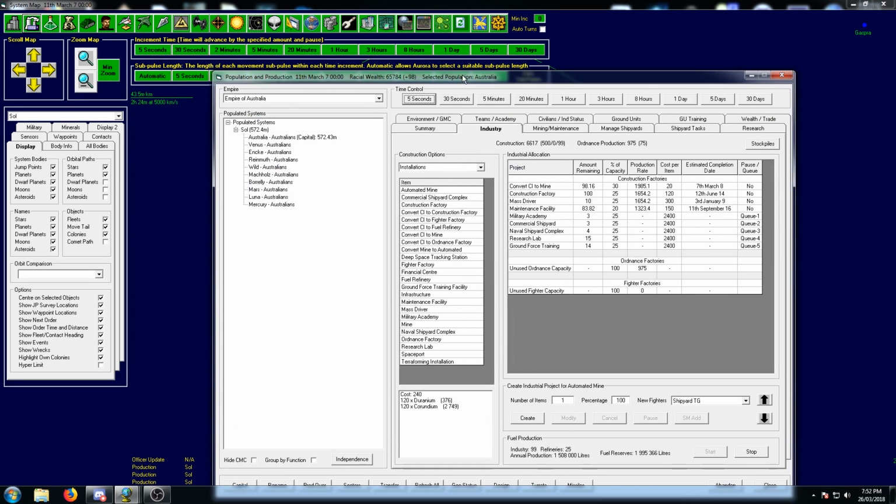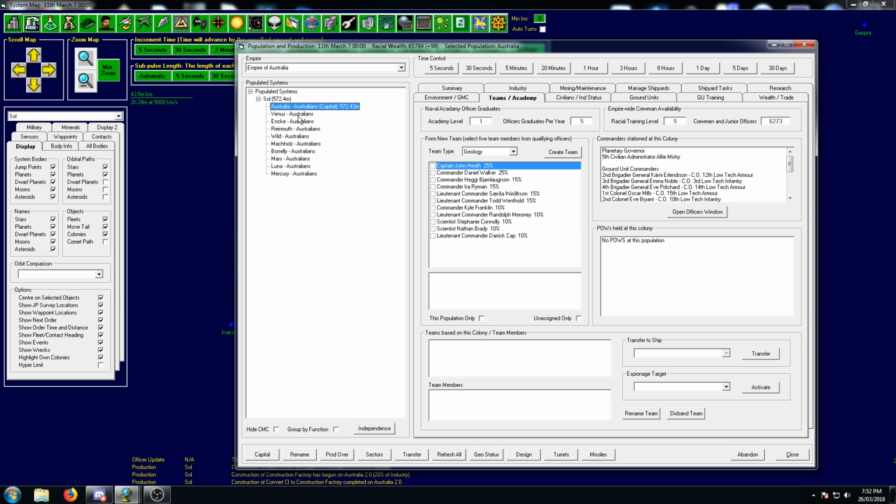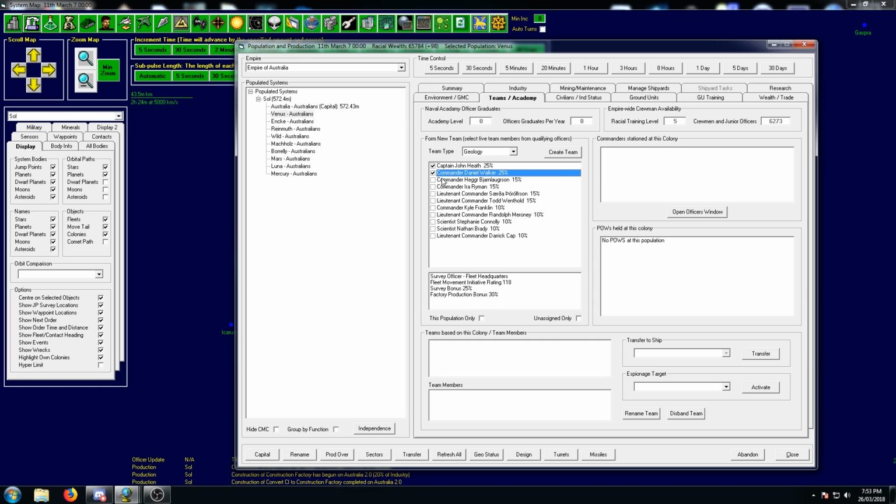So what we're going to do, now that we have Venus, we're going to go create a team. Now, I am going to be using the teleport trick because I don't care. But if you want to roleplay, you can create a team and then ship it around with ships. You can do that, but I'm just going to teleport them because, yeah, I don't care. I just want to show you how it works. So we're going to pick our top 5 best surveyors. And now, I'm not going to pick John because John's out surveying in the ship. And Daniel is our survey officer in the fleet quarters, so we're not going to pick him.